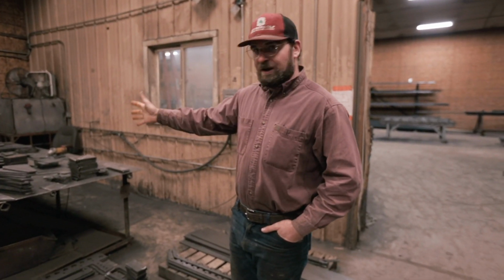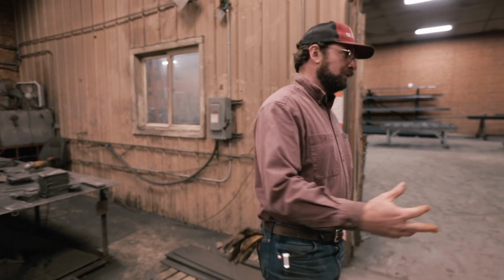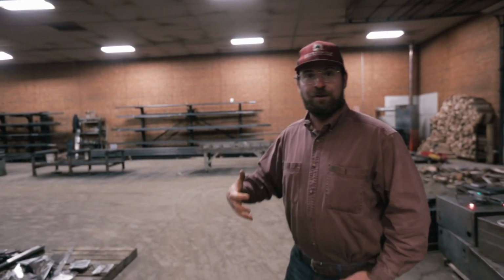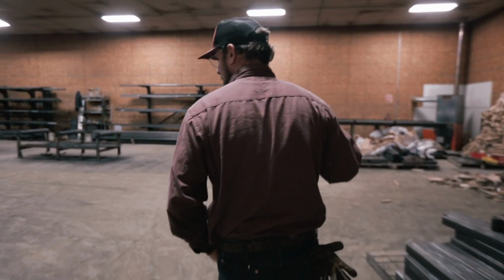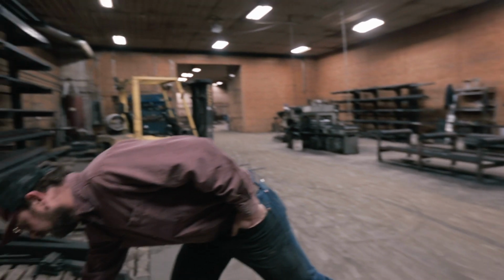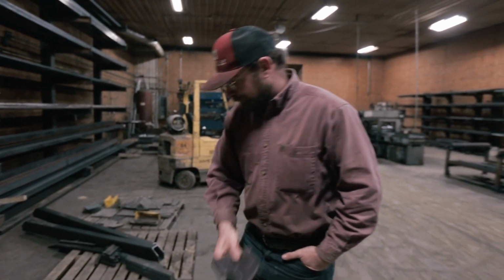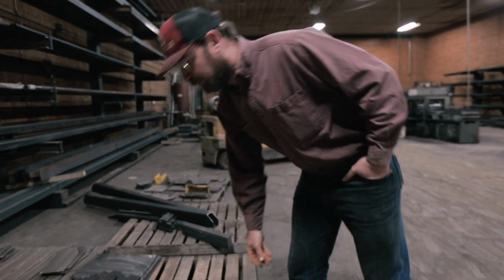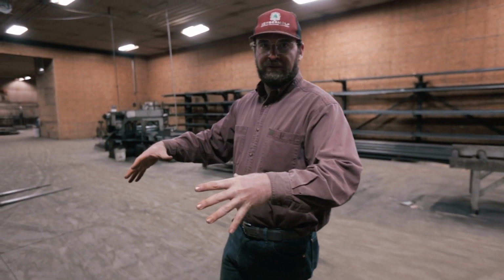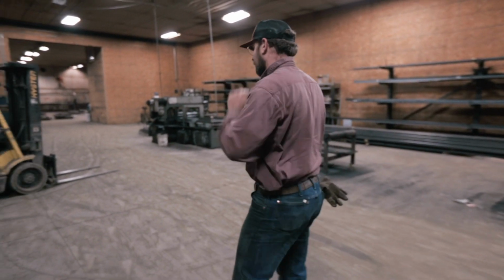So once the parts are all done here, we put them together on a pallet and start organizing them. They come out into the saw room, and here they're mated with other parts that are coming off the saw. So we've got some parts here. This is part of the block lift. It's our clevis on our Alpha. That's a 3/4 inch piece that came off the burn table. Throughout the day, we pile parts on these pallets, and it makes the different weldments. And they're going to come on down here.